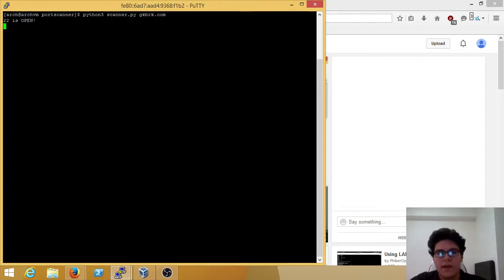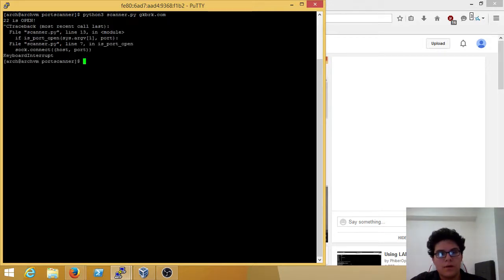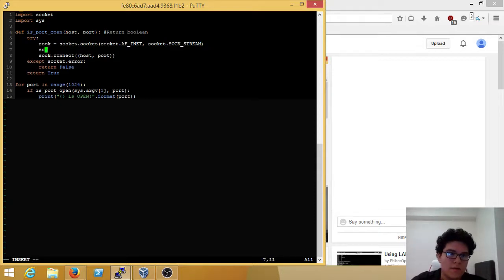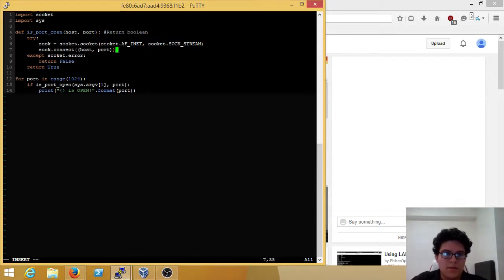Compared to something like Nmap, this is very slow. You can actually give it a timeout, sock.settimeout, if I remember correctly. But doing that won't make it fast enough. And if we set the timeout too low, it will actually miss some of the ports because of lag.